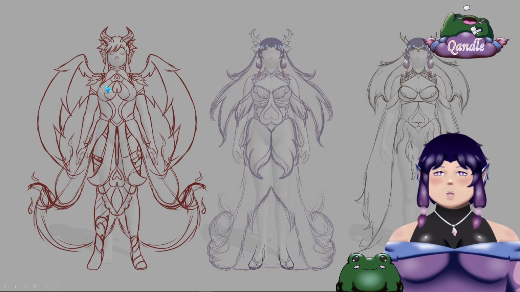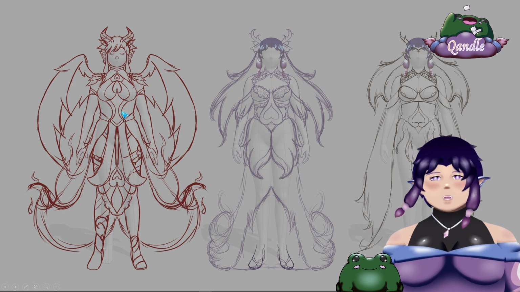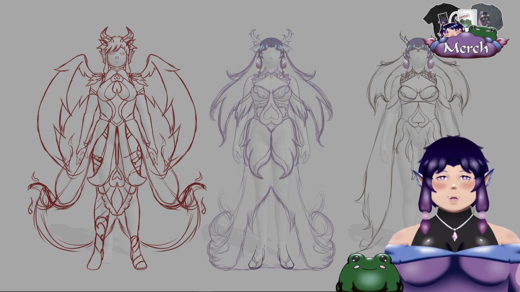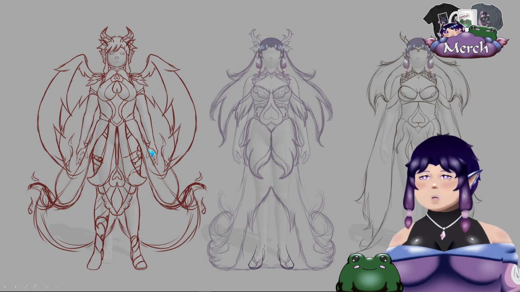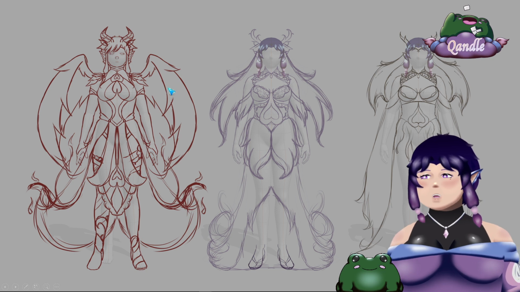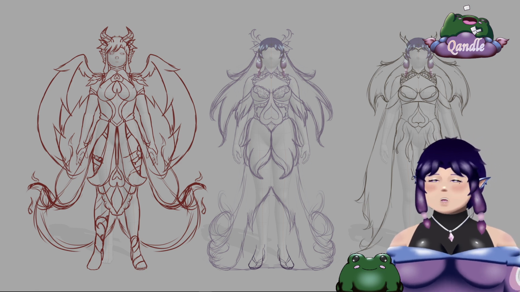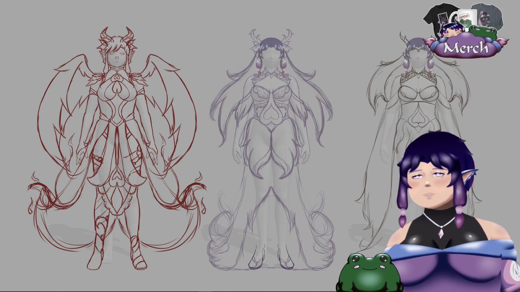But I kind of liked this design over here. That was a lot more chaotic. You'll see this design come back again. But as you can see, I really liked this flowing kind of idea. I also added wings, which eventually ended up becoming part of my 2.0 or my male model instead. So I got rid of the wings on my female and I put it on the male instead. And that's kind of how it went.